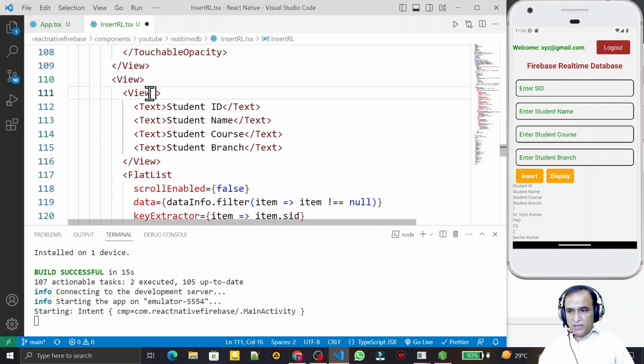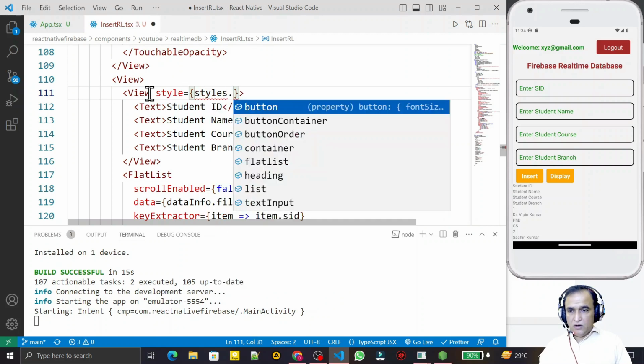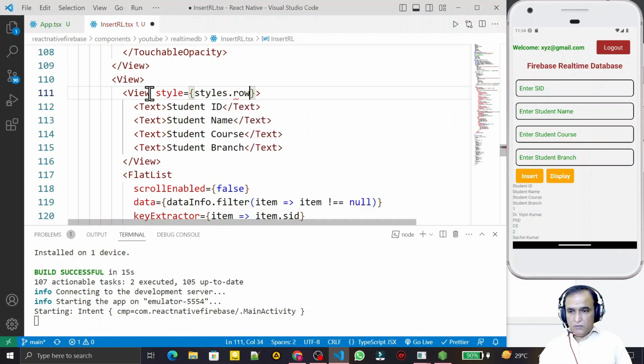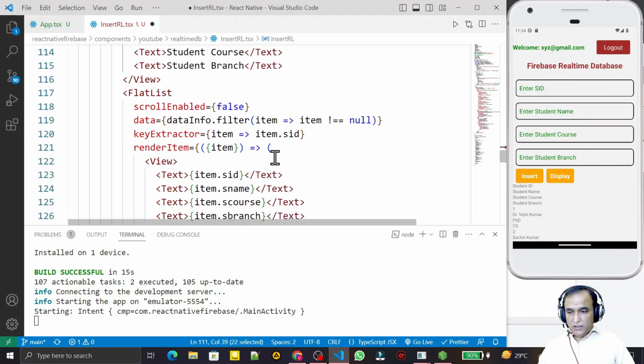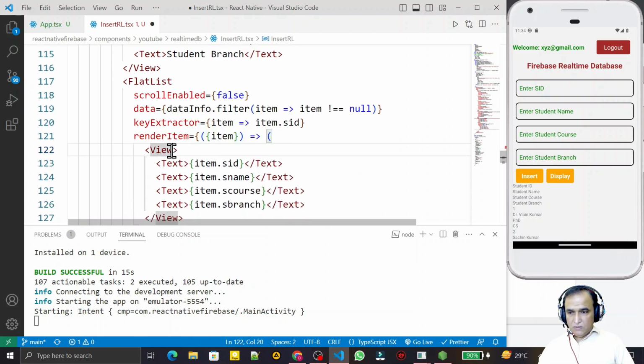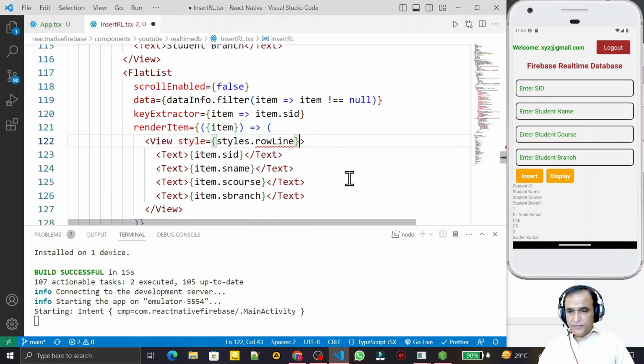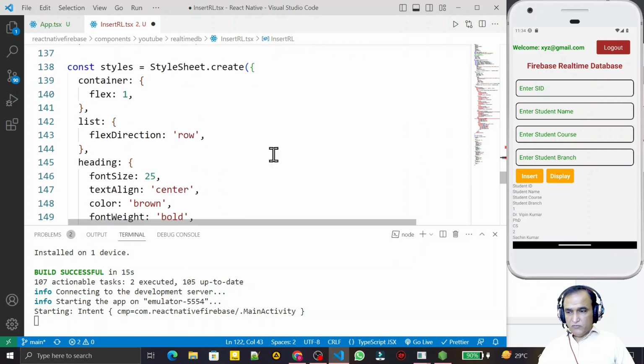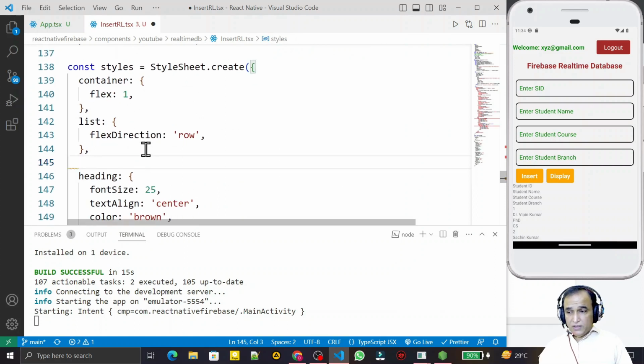So here I say style equal to style dot, I say row line, same row line I use here also, same style, same size I want to put here. Now I do some formatting here. I say a row line, remember.